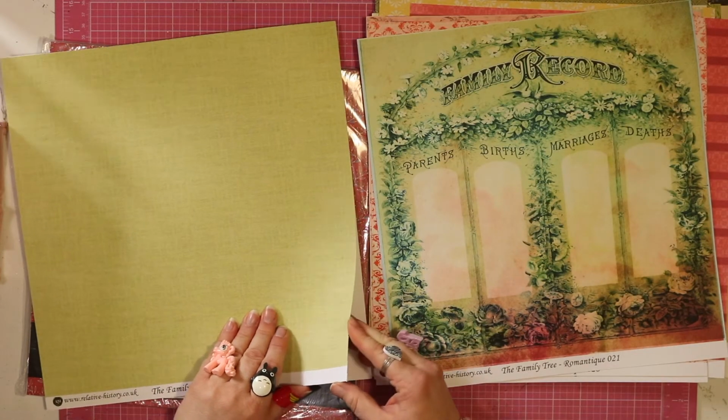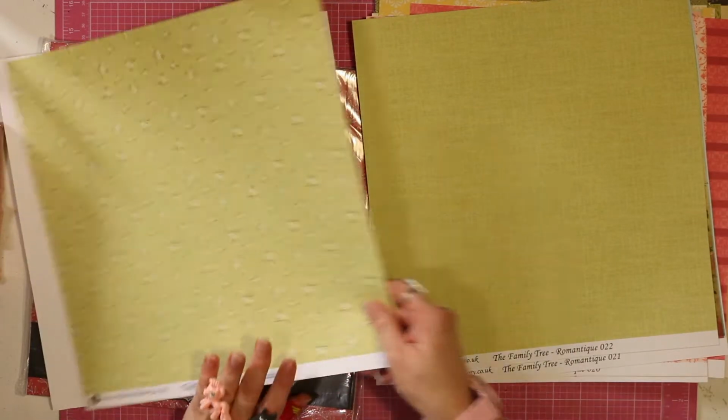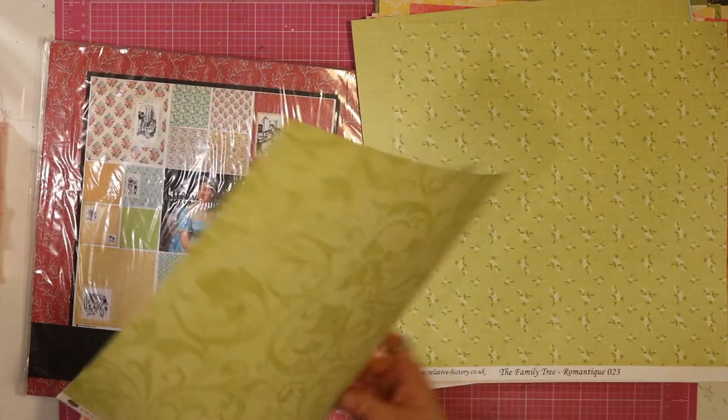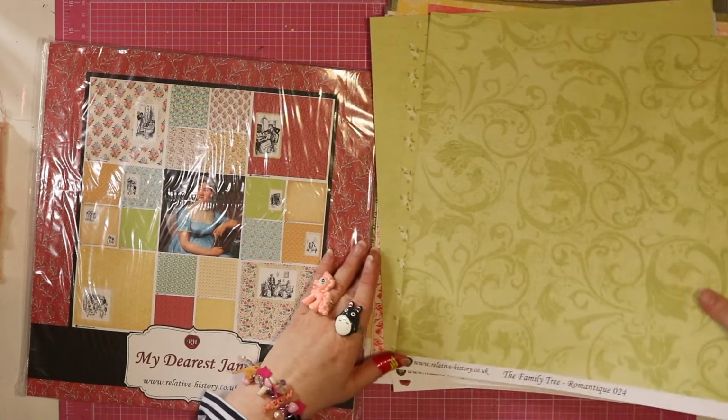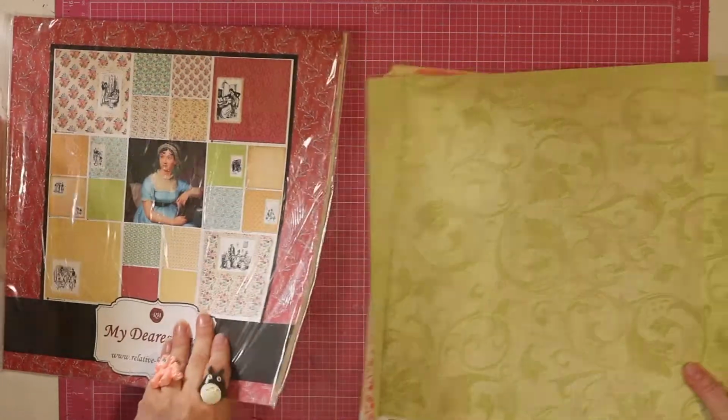So if you're into documenting your family tree and genealogy and all that kind of stuff, this is a really good, not just this collection, but overall all of the lines.